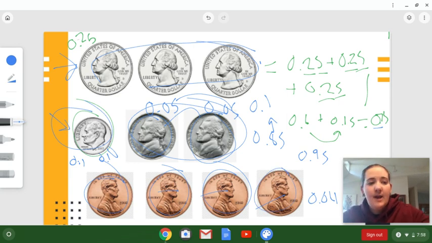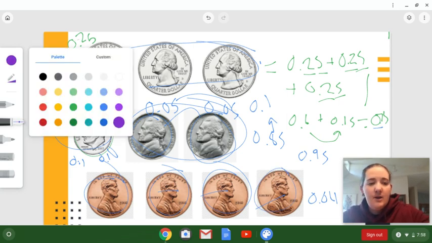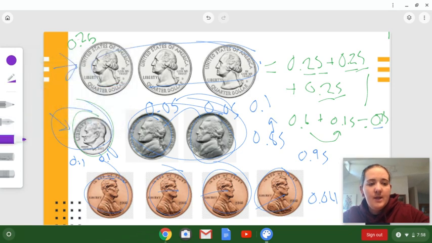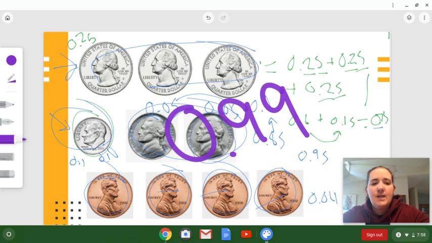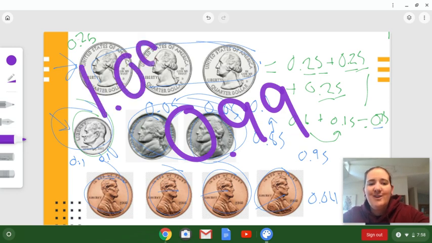So right now, as I switch out my color, I am at 99 hundredths. And I need to get to $1.09. So I definitely don't have enough. So at this point, I would frantically search through the center console of my car in hopes that there was some more change. So I got to think about how much more do I need.